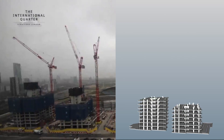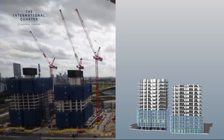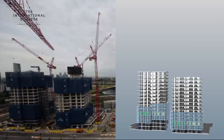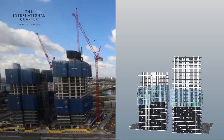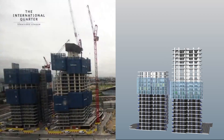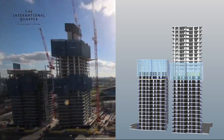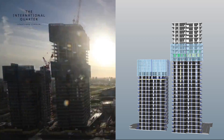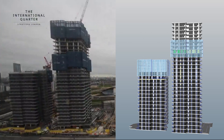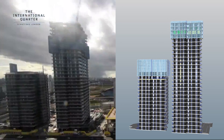Here you can see the advantage of the 4D model produced at the start of the project. On the left-hand side of the screen you can see the actual construction in progress; on the right-hand side is our 4D model showing how we're planning to build it. With the screens moving up on S8 you can see they're near the top, with screens continuing on S7 on the right. Given all the weather conditions and multiple screen moves, it was certainly valuable to visualise the project from both the client and supply chain perspective.